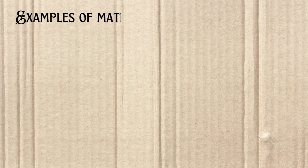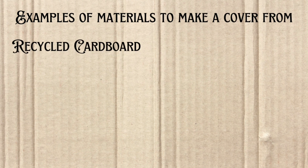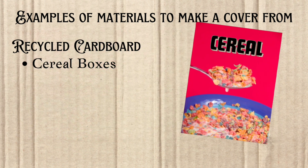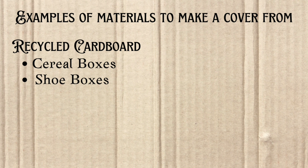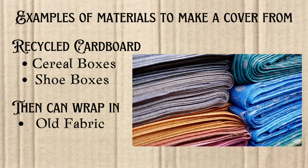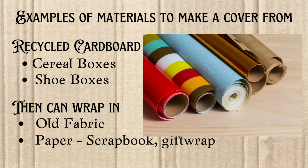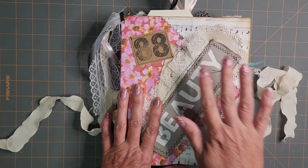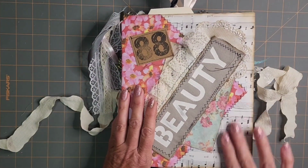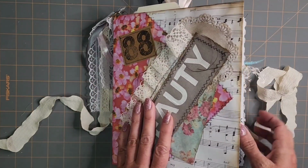Yay me! Some examples of materials that you can use to make a junk journal cover are recycled cardboard such as cereal boxes or shoe boxes or shipping boxes, and then you can wrap those things in fabric or paper such as scrapbook paper or gift wrap, just to name a couple. There are many more things you can wrap it in, of course. This cover for this journal was made from a cereal box, and then I covered it with some old sheet music and some scrapbook paper. I've added some lace, did some stitching.